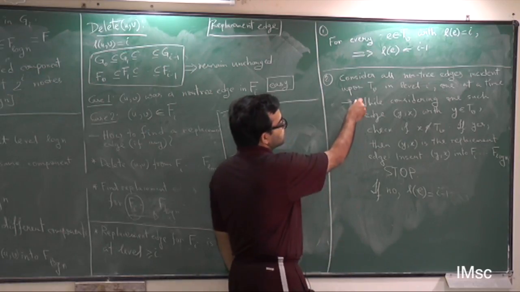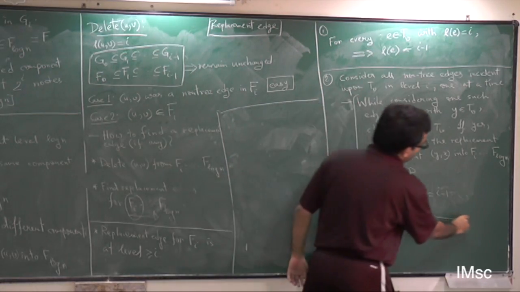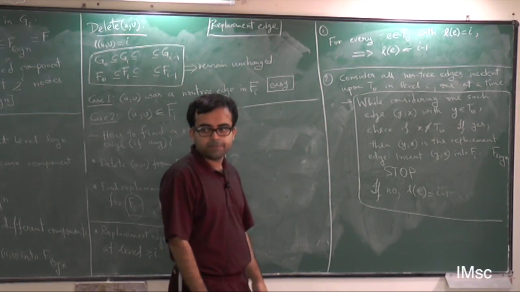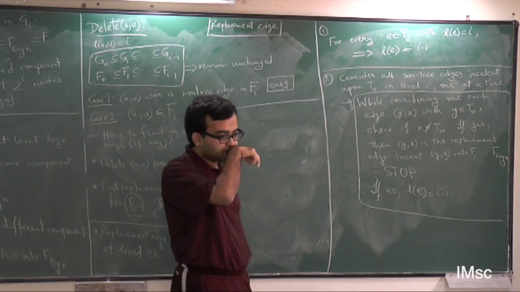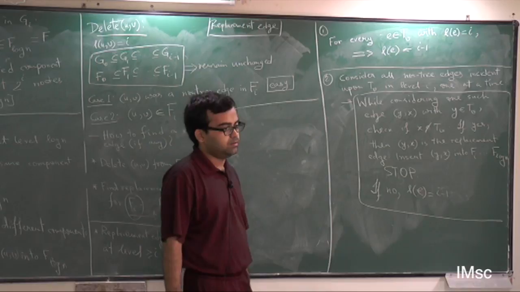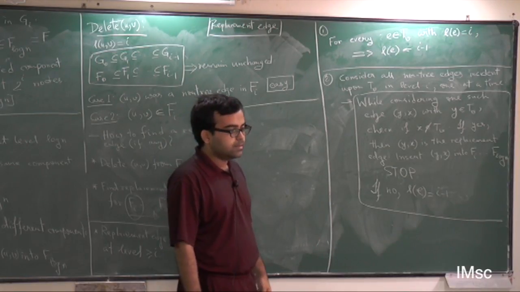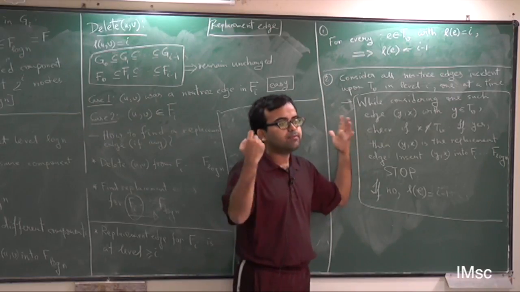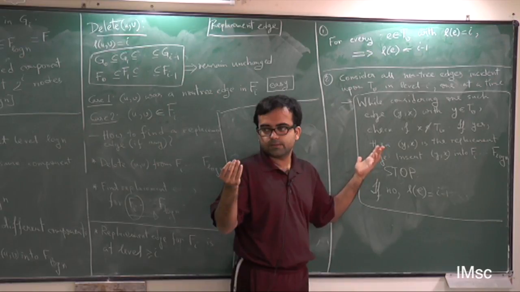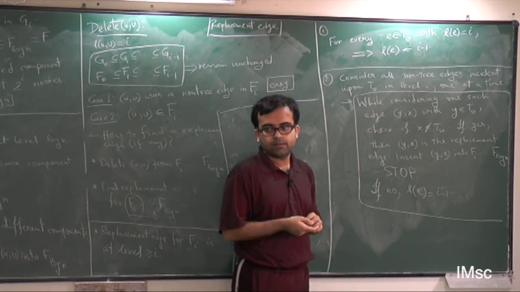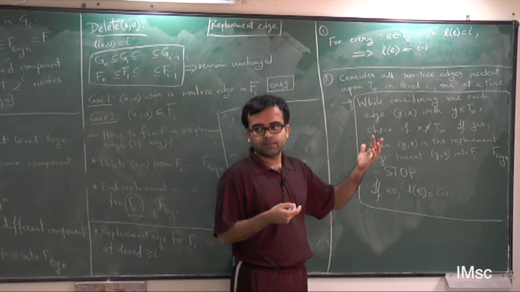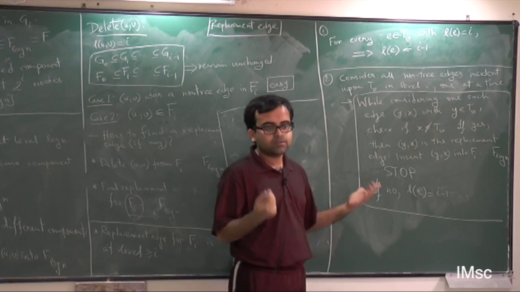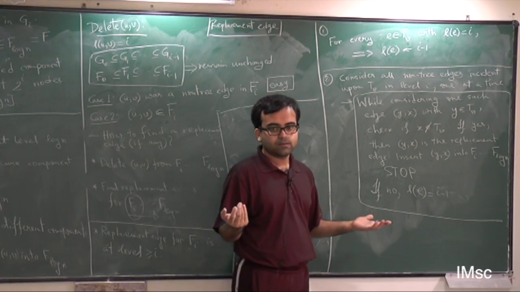And so this is basically the algorithm. This is how you deal with level i, meaning when you are looking for a replacement edge at level i, and if you fail to find a replacement edge at level i, what will you do? You will just go to level i plus 1. And what will you do at level i plus 1? See, earlier this edge UV that is being deleted was a tree edge in level i plus 1, right? So just look at TU and TV in level i plus 1. Those will be slightly larger components, and try to find the replacement edge at that level. If again you fail, you go to level i plus 2 and so on till you reach level log n. And if you fail to find a replacement edge at level log n, what do you say? You say that actually the graph is splitting up into 2 components.